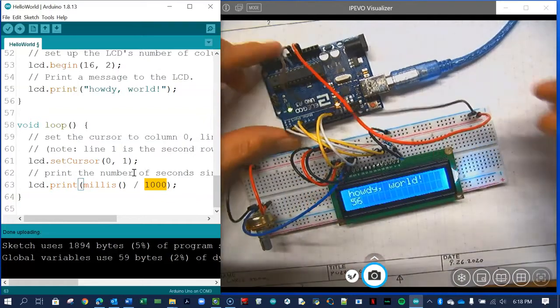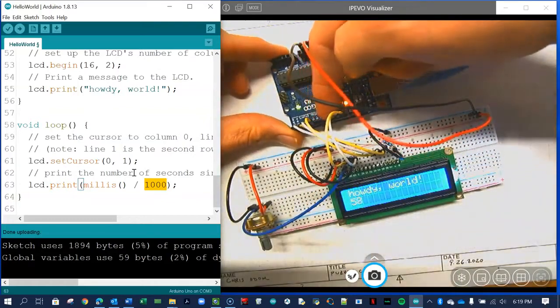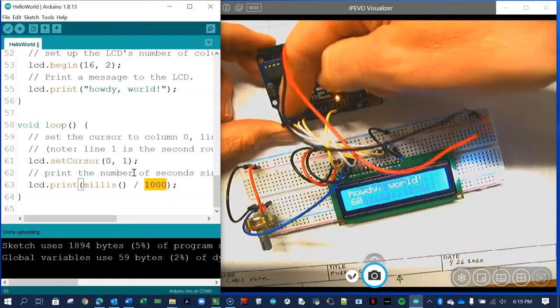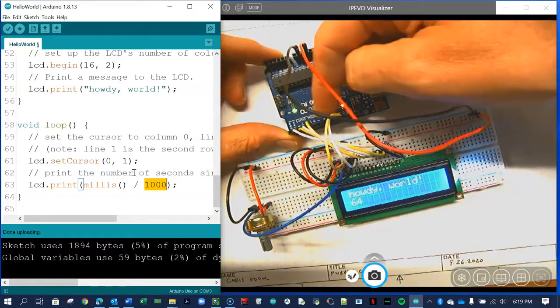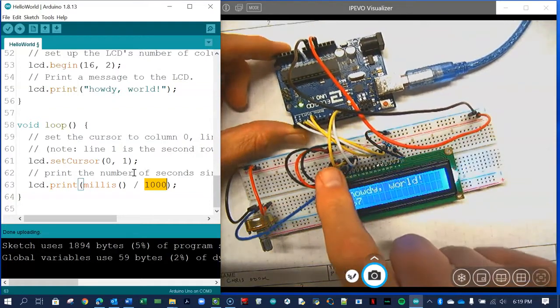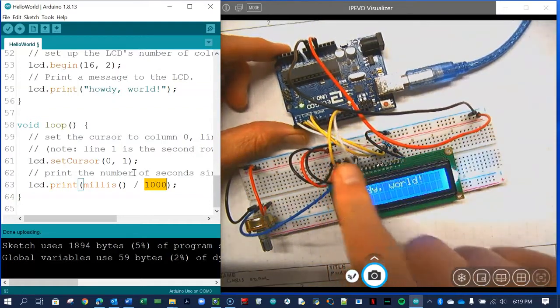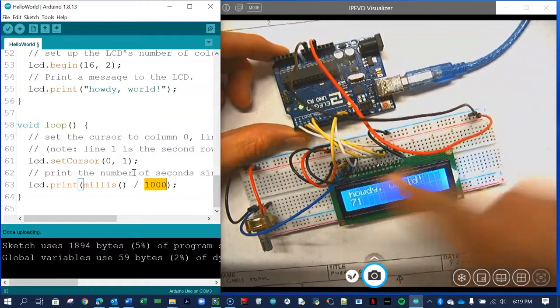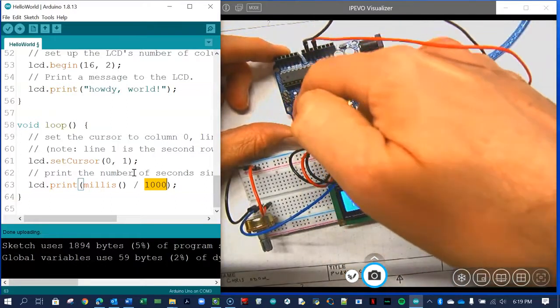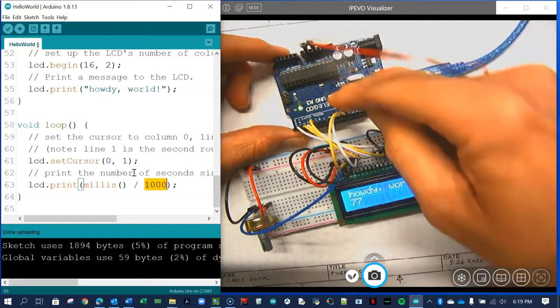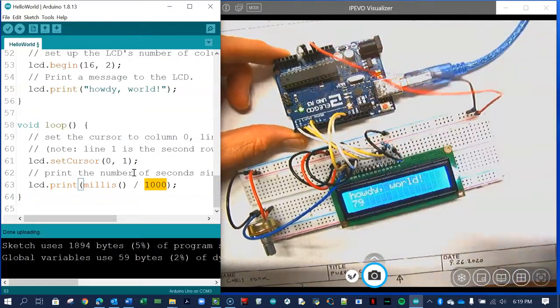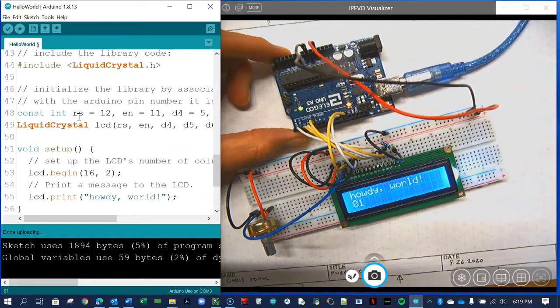If you wanted to, it kind of bothers me that there's so many pins in between these 4 down here and these 11 and 12. So if you want to, you can consolidate. It also kind of bothers me that these go in order this way, and the wires cross, so you might want to reconfigure those pins. But don't forget, if you do move the wires around, say, down to here, for example, then you also need to come up here and change your code.